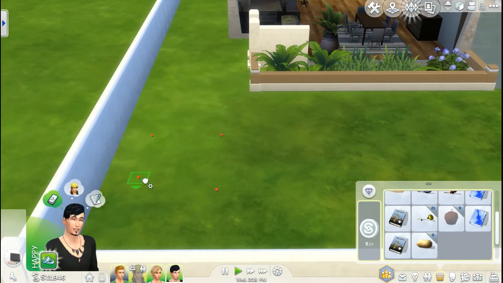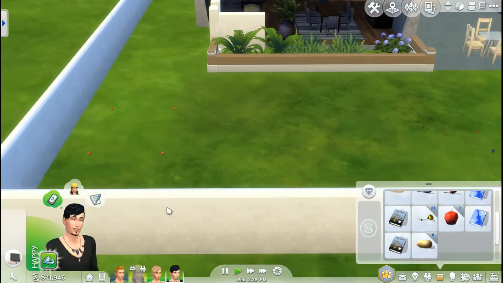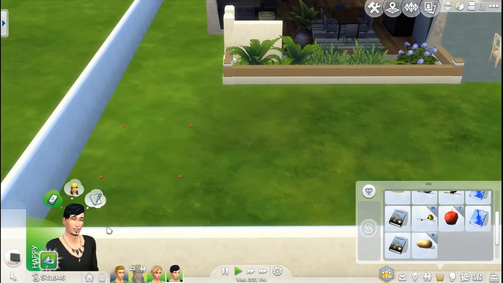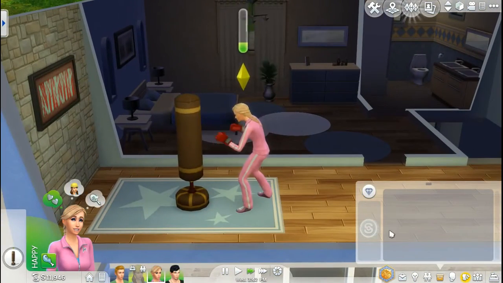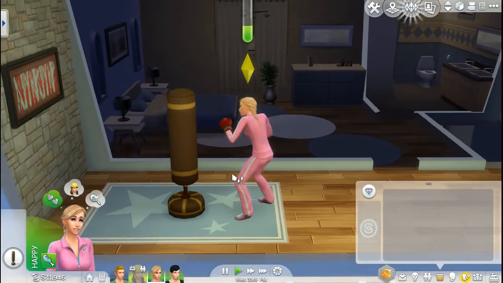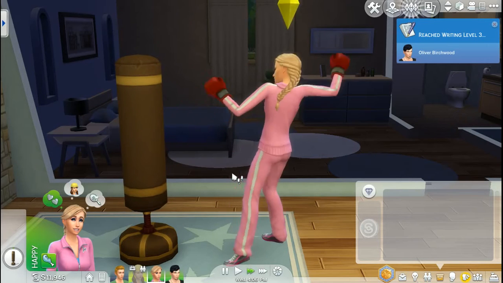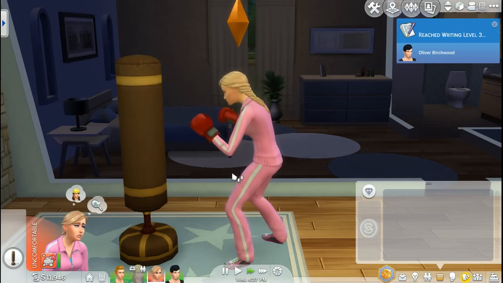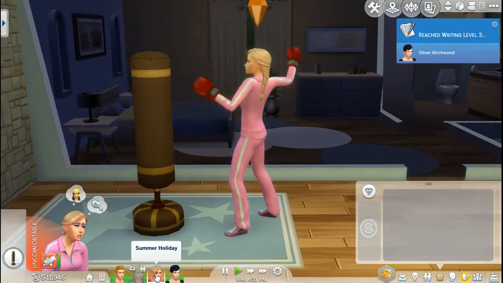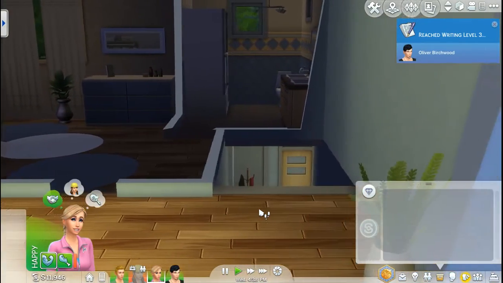I really hope they add nectar making back to The Sims 4, because that was amazing. It was so much fun, trying different recipes. Plant. Oh, look at her working up a sweat. Girl, you have no upper arm strength.